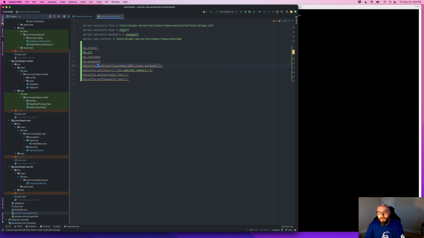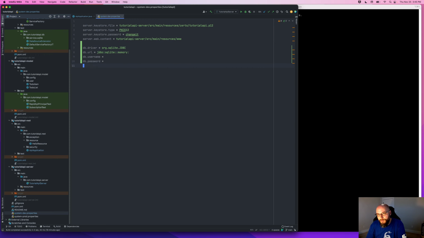So this will be, I think, this JDBC class was org.sqlite.JDBC, so we'll do that. I'll copy paste this. We're not actually using these usernames and passwords, so I'll leave those blank. And I forgot my equal sign there. All right, so this looks pretty good.